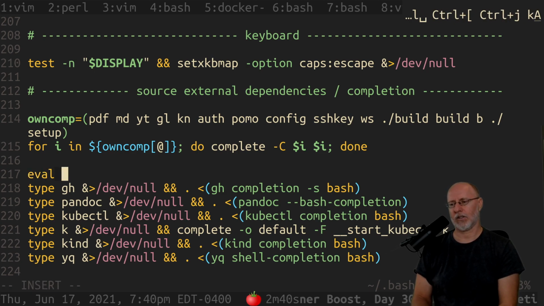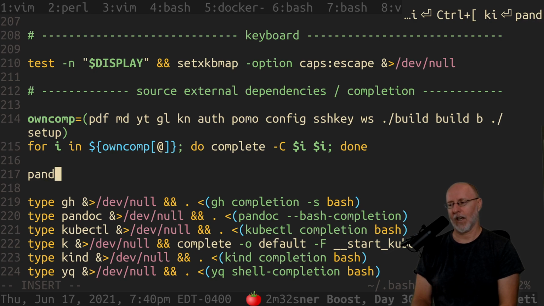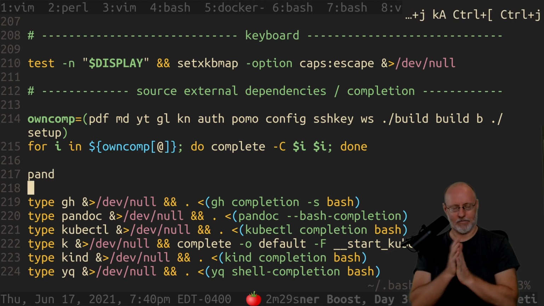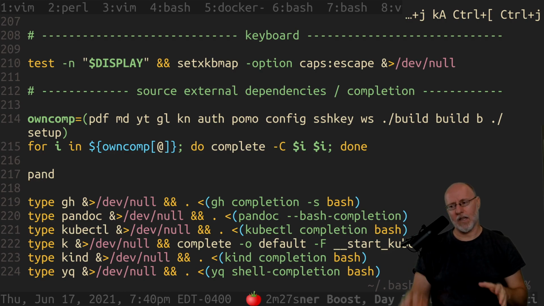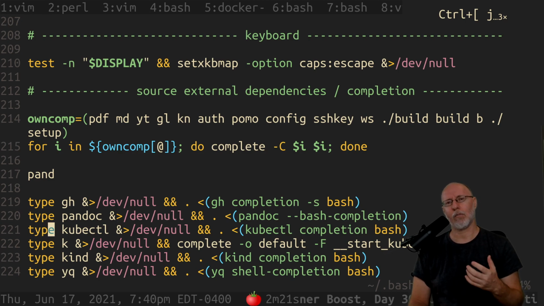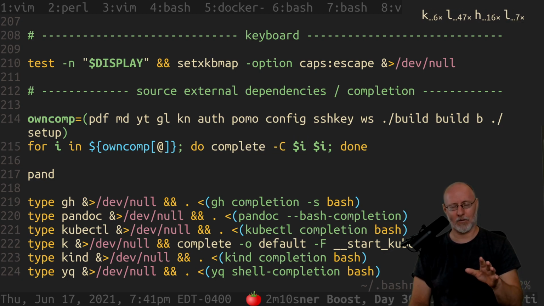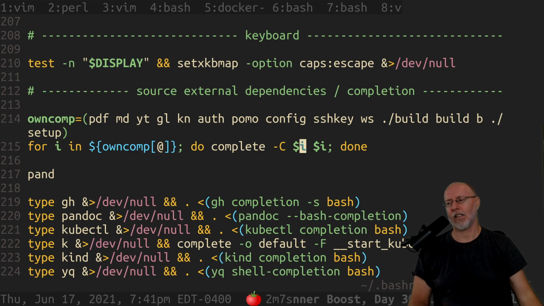So another way to write this gh thing would have been, like pandoc. Pandoc has built-in completion. That's pretty damn cool. So with pandoc, you could do this. I love that pandoc has its own. So, all right, let me slow down. These things here are commands that have their own completion built into them, but they don't actually do the completion. Instead of doing the completion as you could have done with just -c, like I've done, or with the complete command, they make it a point to print out a bunch of shell, and I mean a lot of shell.